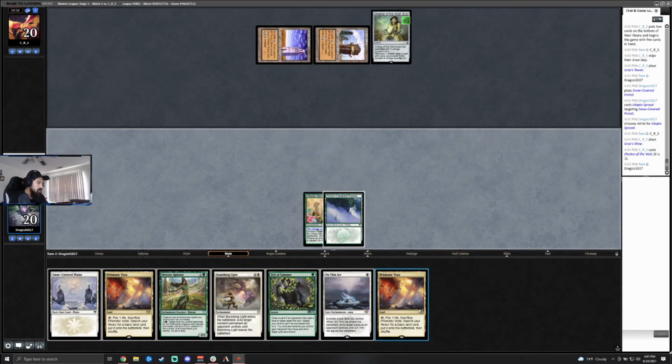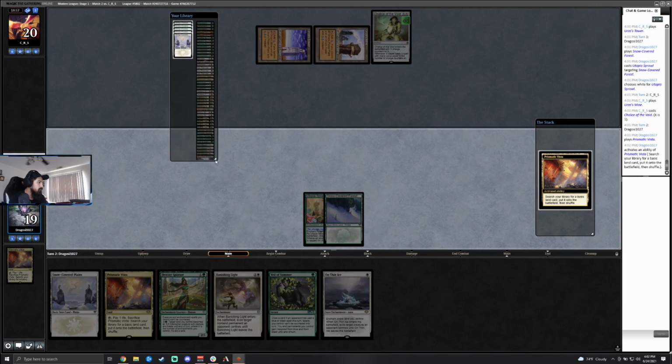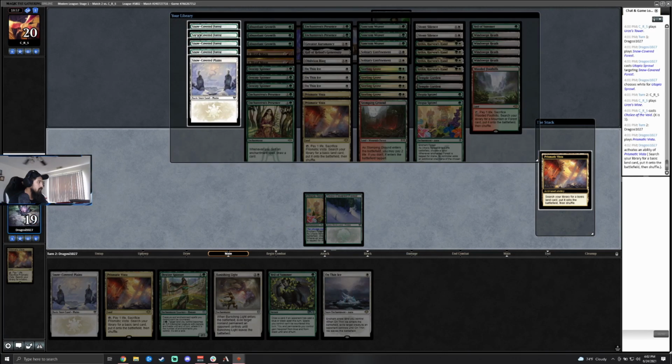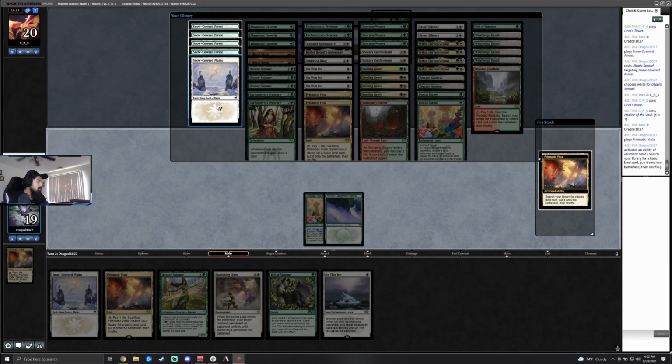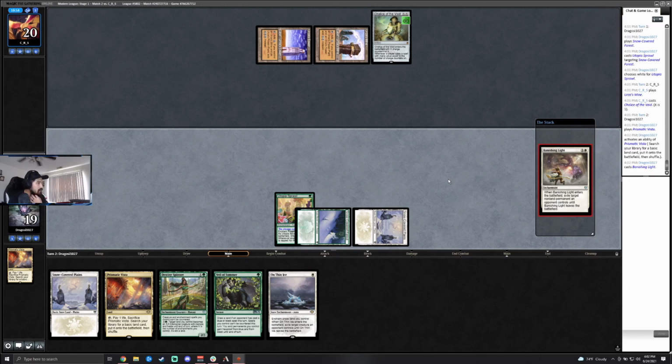Prismatic Vista. Okay, so we'll go Prismatic Vista. Crack. I guess if he has Urza, we can just On Thin Ice it. Alright, so we're just gonna go grab Snow-Covered Plains. And we'll go ahead and cast our Banishing Light. Banishing Light, get rid of the Chalice of the Void.